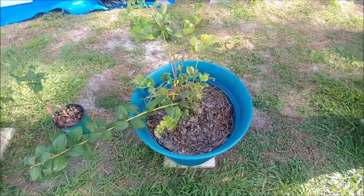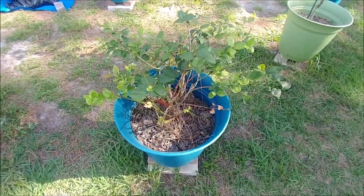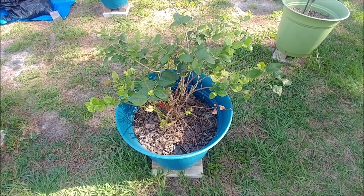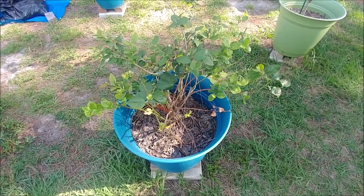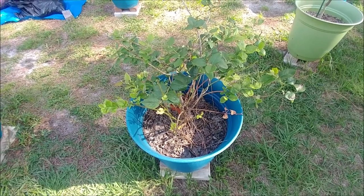They started very, very small, and we grew them up. And this was the only blueberry plant. We bought it at a plant show, and I was just interested in it, so we threw it together. And then I started reading up on blueberries and realized you needed another blueberry to cross pollinate.